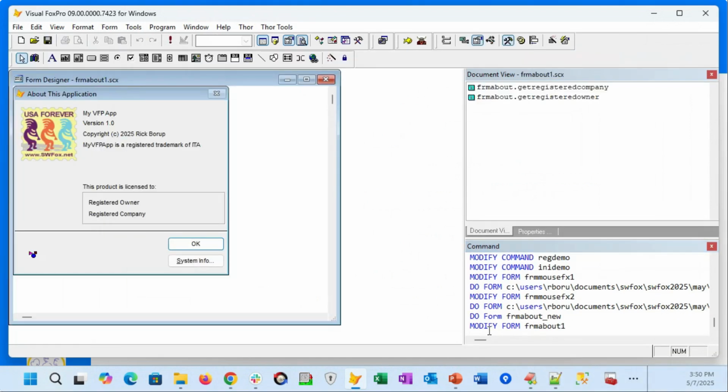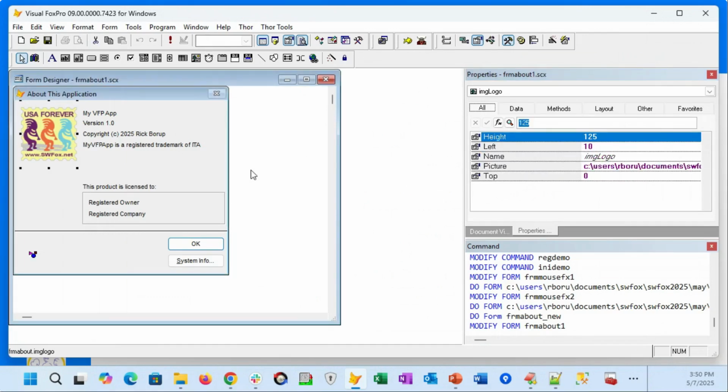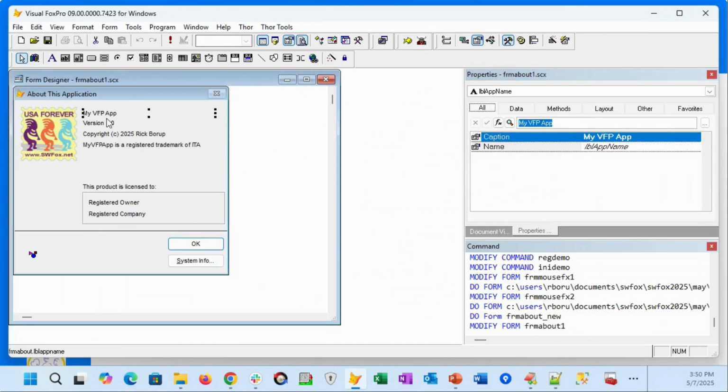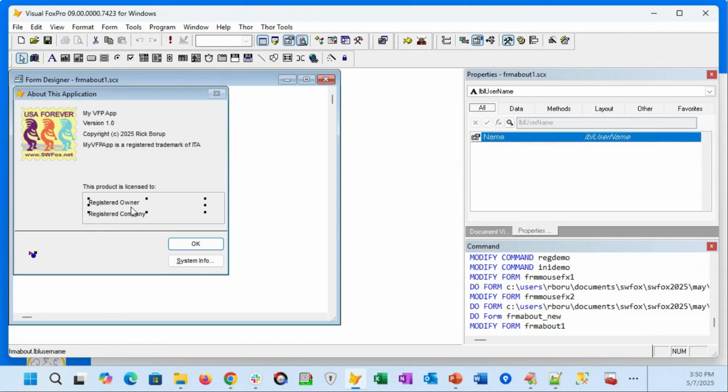So here's the first iteration. In this one, I added a picture. So we have the name of an application, that's a property, a version number, a property at this point, copyright, and so forth. And the registered owner is going to be something we fill in later.